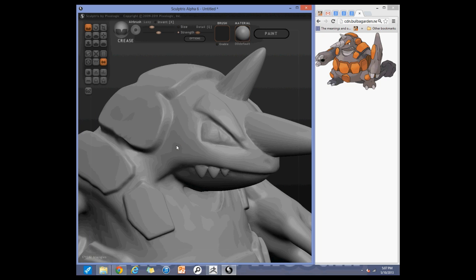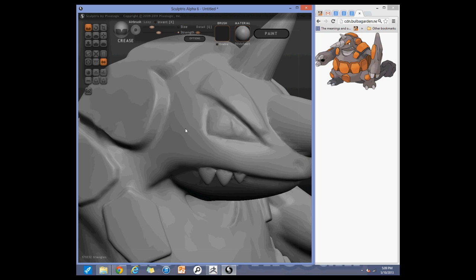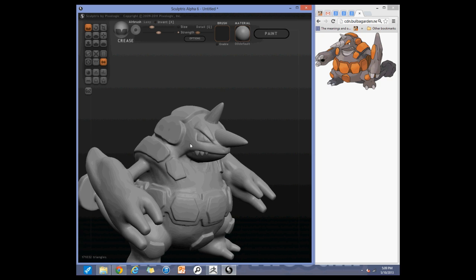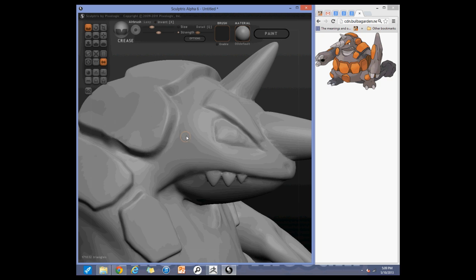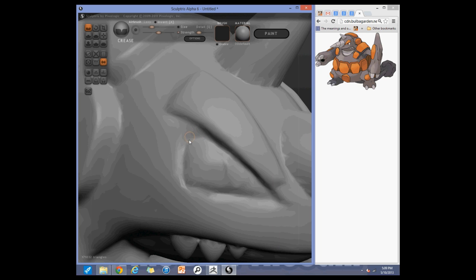A quick note, when you do use all the tools and stuff like that. Alright, so we're back. You see, before, the first mark that I made on here subdivided and smoothed everything out and made it look weird, but I went to a plane that was already smooth and started doing some line work on here, and it pretty much didn't have that effect. So that was a way around it, and I just learned it.